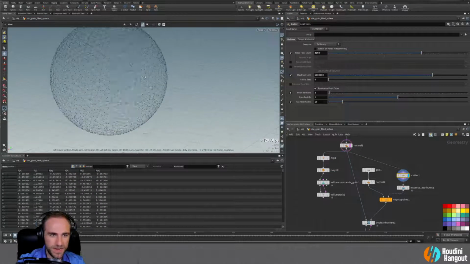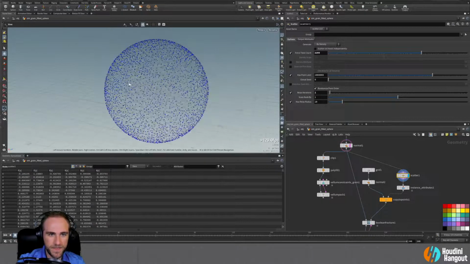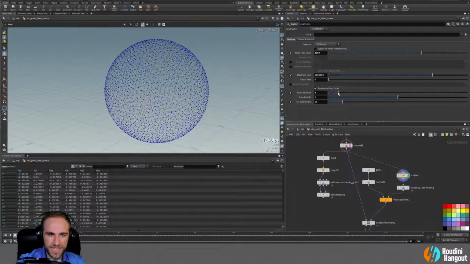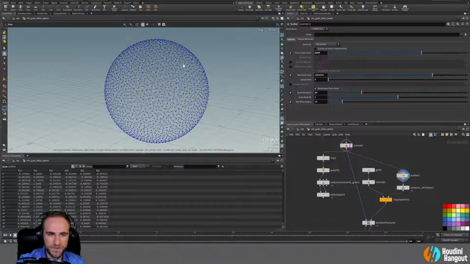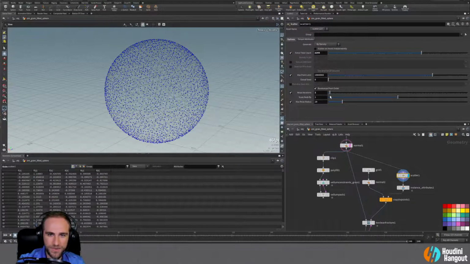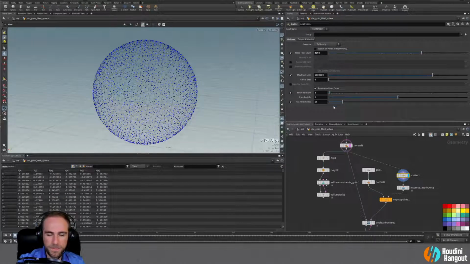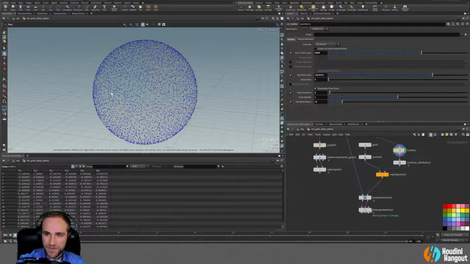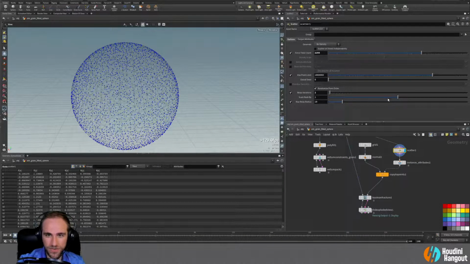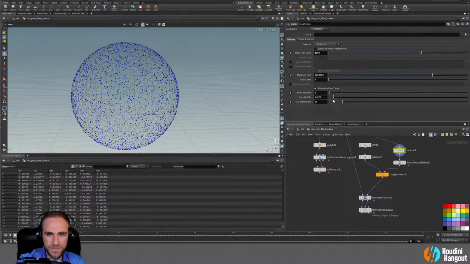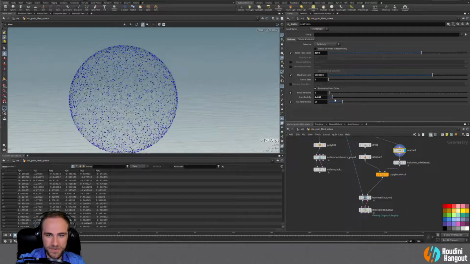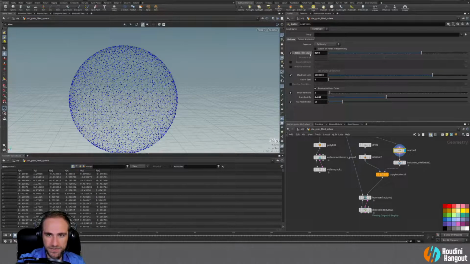So if we look at this, we've got all of our points here. If we turn the relax iterations up, it's going to smooth out your point distribution. And if you bring it down, they're going to get a little bit more clumpy, which is good because you don't really want it to be scattered evenly across the whole thing. That'll kind of make weird shapes and stuff like that. The other thing you can do is scale the radius of this down so it'll get even less clumpy. So we can just play around with this and see where it looks good.